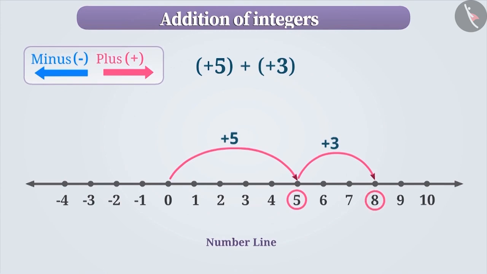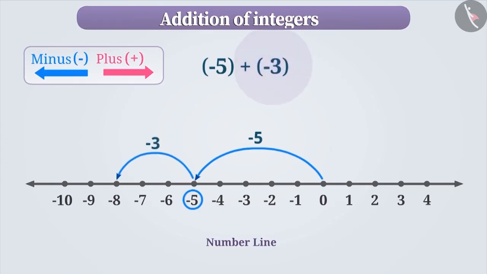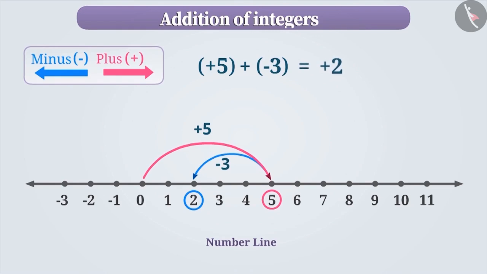Similarly, if we have to find the value of -5 + -3, move 5 steps towards the left of 0. And since the sign of the second integer is negative, move 3 steps again towards the left of the first integer. We now arrive at -8, which is the result of -5 + -3. Now suppose we have to find the value of +5 + -3 on the number line. How do you think we'll do it? You got it right. To mark +5 first, we move 5 steps towards the right of 0. Now to add -3 to it, we move 3 steps towards the left of the first integer, resulting in +2. Now let's learn how subtraction of integers is done.